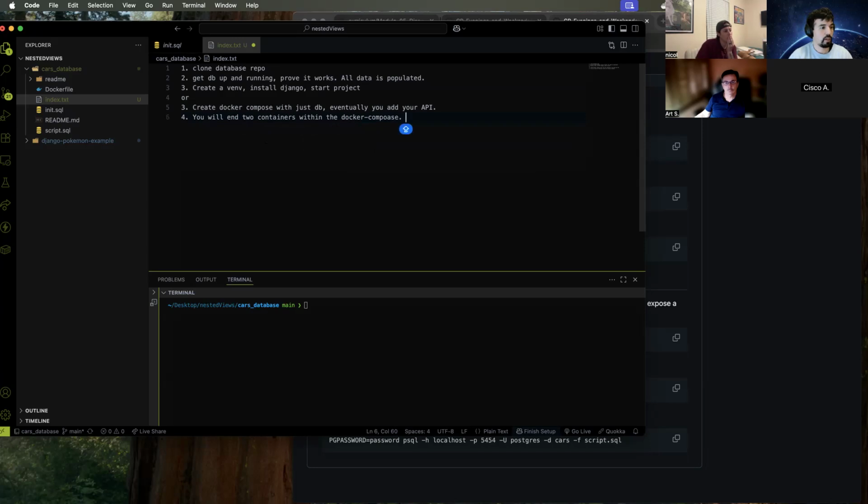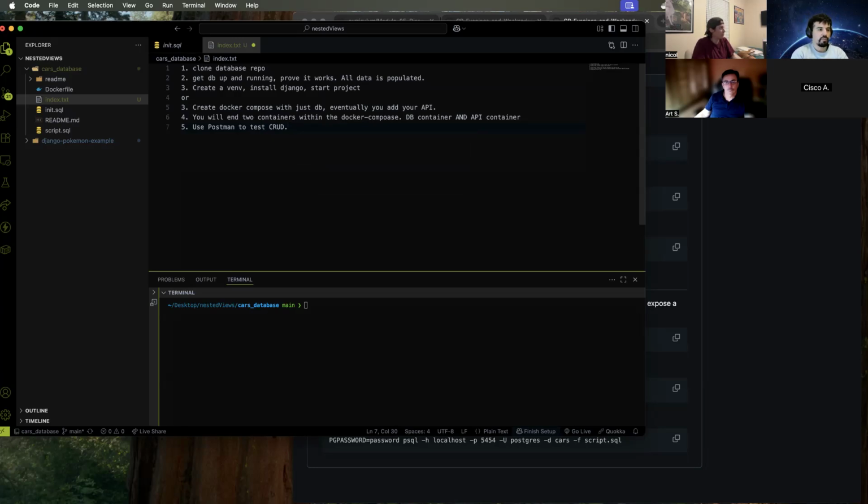You're going to have your database container and the API container. And they're both going to be able to talk to each other, right? So the only last thing to do is use Postman to what? To test it. More or less the steps you have to follow.